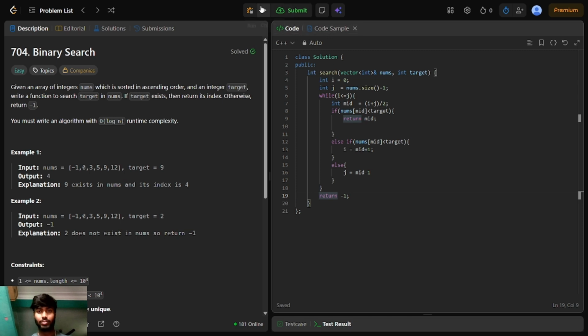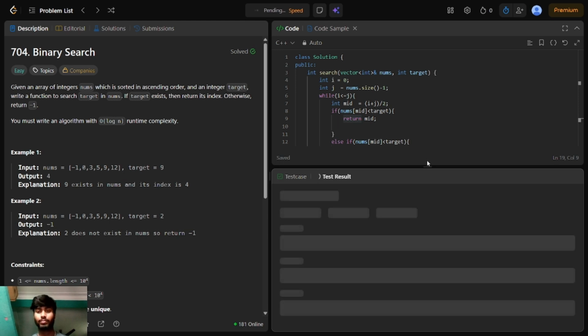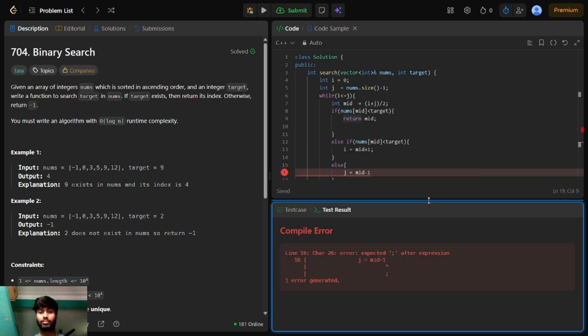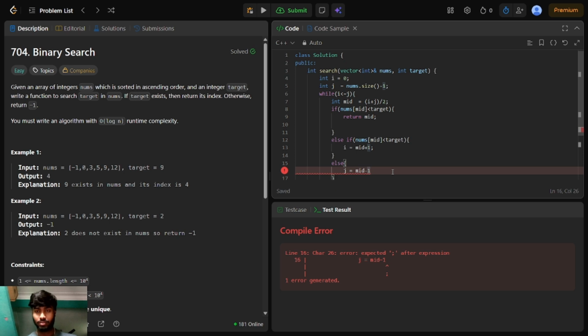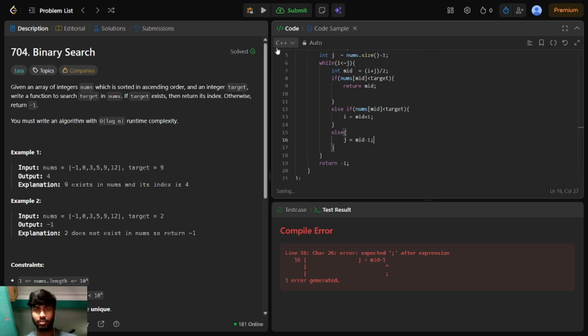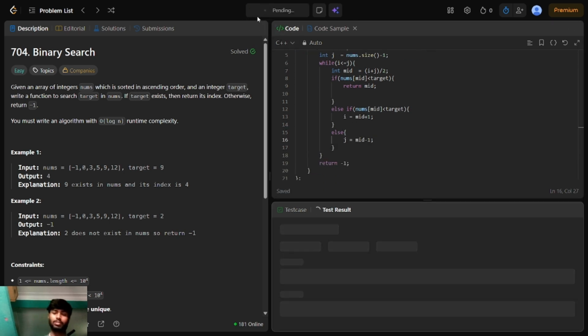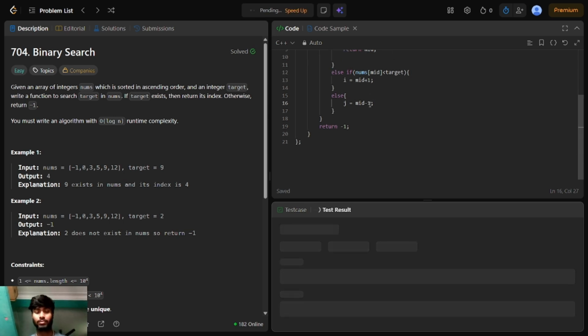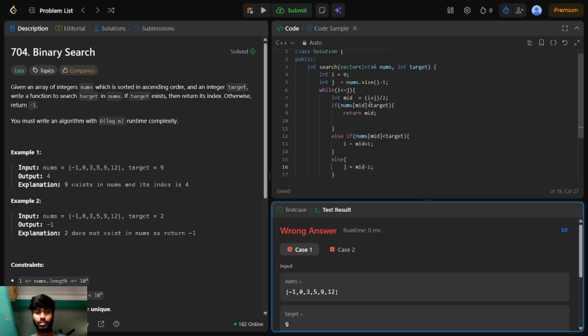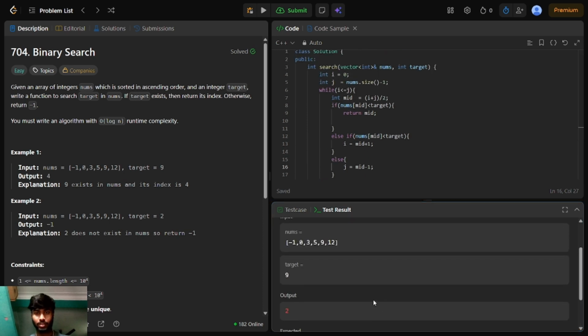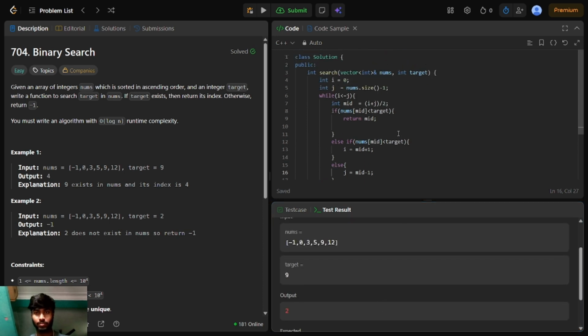If we run the code, okay, a semicolon is missing. We run it once, okay.